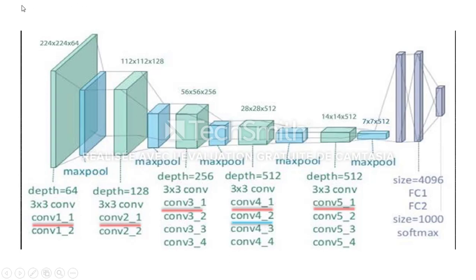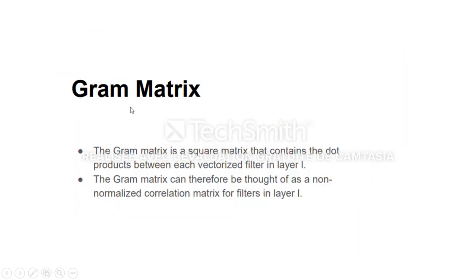Now for the style extractor, I'm going to do, let's say, the same thing. I'm going to fit this model with my style image, and then at each red layer here, I'm going to extract my feature maps. But in this case I'm not going to take this matrix as it is, I'm going to apply to it my gram matrix.